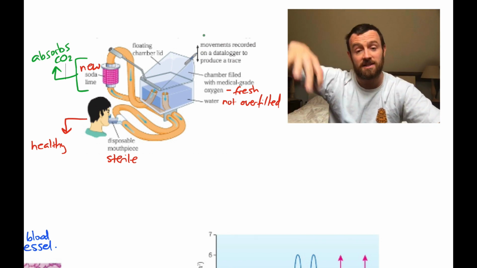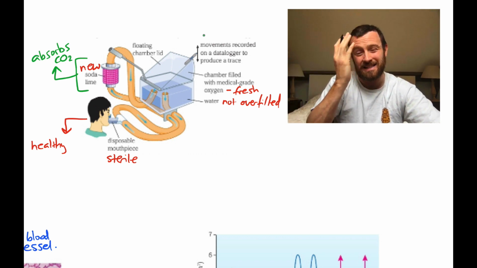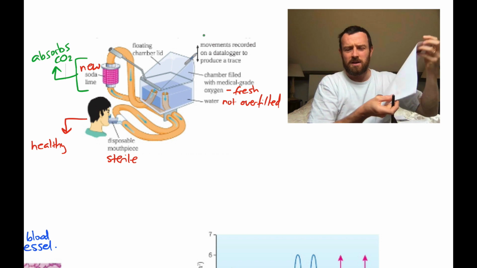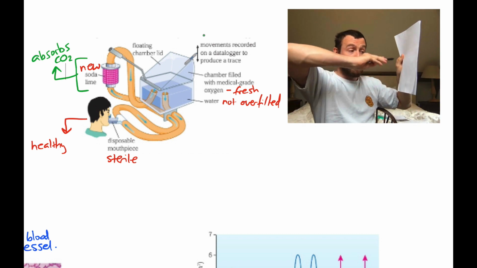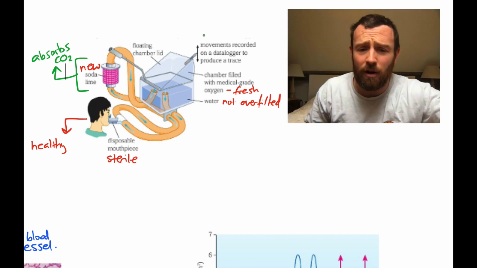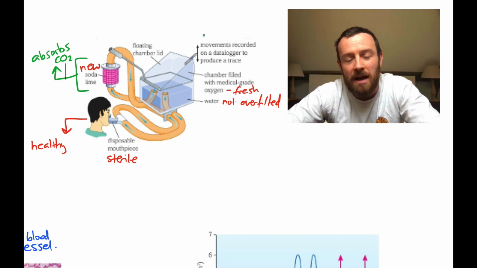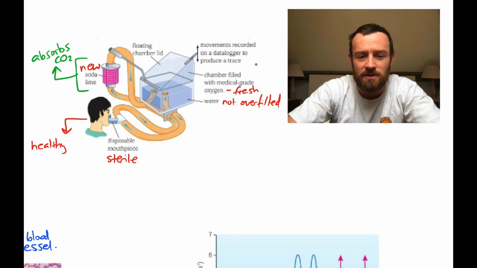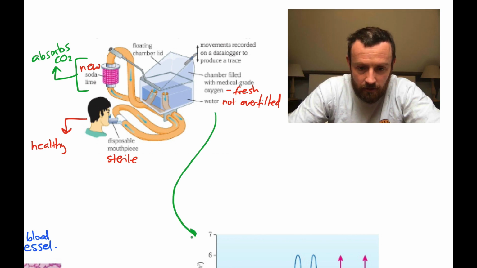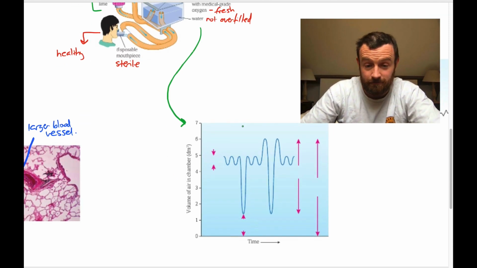So this produces a trace on a piece of paper. In an old school spirometer, they had a piece of paper that was slowly spinning next to that pen, and I'm going to try and demonstrate this with a piece of paper here. As this slowly moves, the pen is just drawing on the piece of paper that's slowly moving past it. Obviously now we use digital technology. This is very archaic, which means old-fashioned. And then they flip the paper upside down so that the diagram that's produced looks like this. Okay, so this is called a spirometer trace.